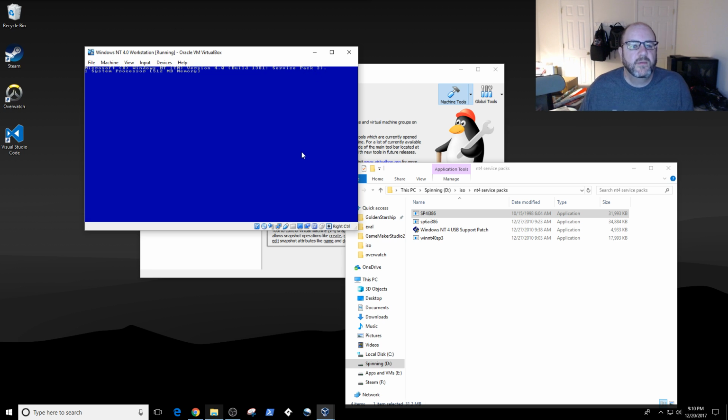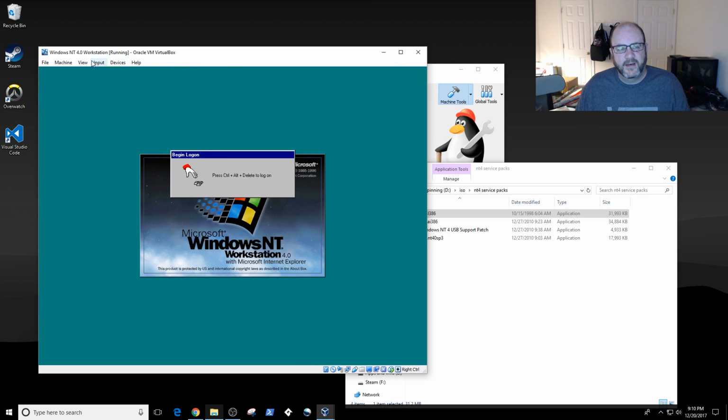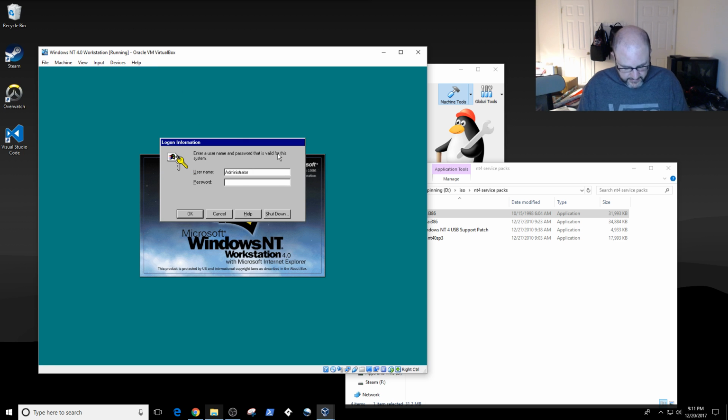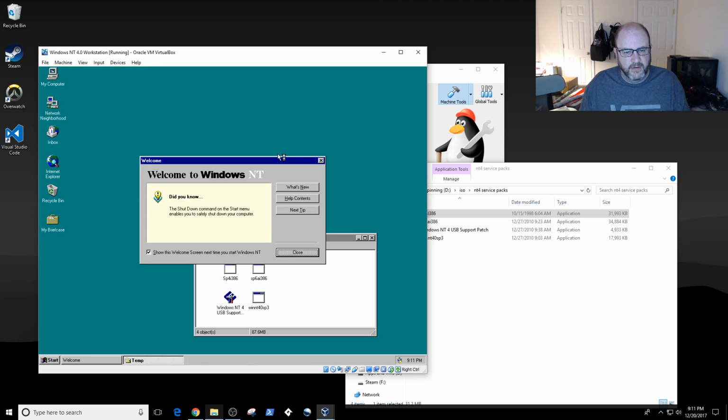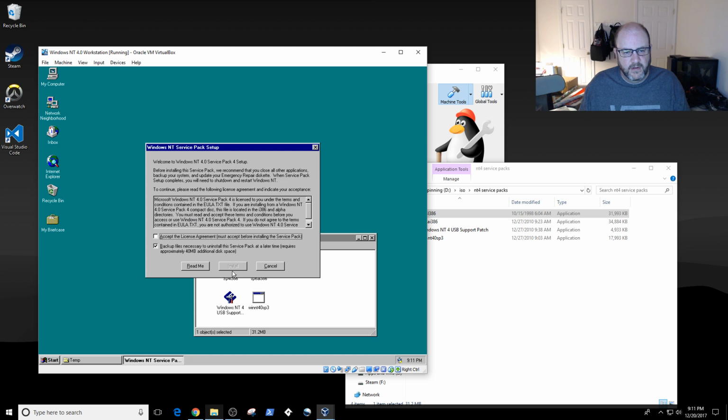So it did say Service Pack 1. So you have to step through the service packs because there were newer features added, but they weren't necessarily in all the service packs. So you have to install them. But Service Pack 5 had an issue, and I can't remember what it was, but it definitely had some problems. And I thought, well, it's probably best just to skip it because I don't want to blow up this installation. And I do remember even back in my day, I never really messed with it.